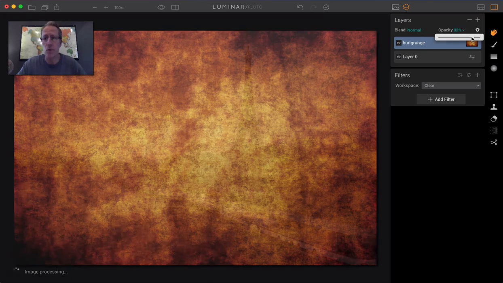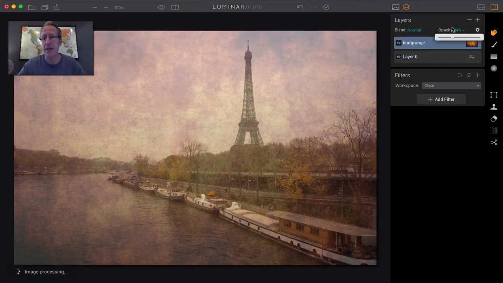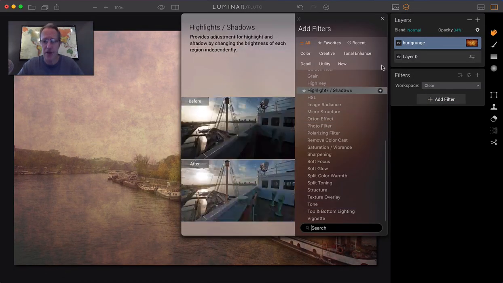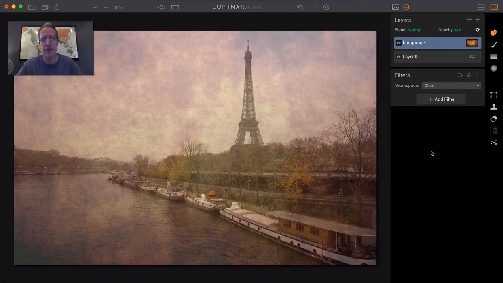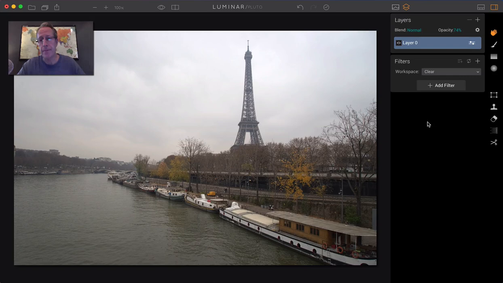At 100%, of course, which is how a texture comes into a photo on Luminar, you can't see anything. So I'd take it down like that. And then I might say, well, maybe I want to change the contrast or whatever. And you'd add a couple of filters, and then I'd be done. So that works too, but that's not what I'm talking about. What I'm talking about today is really just experimenting with using presets and textures to get a unique and sort of interesting look. And so that's what I'm going to do.